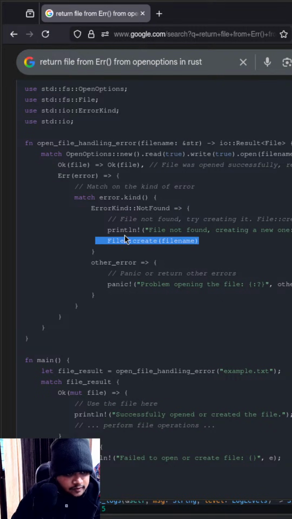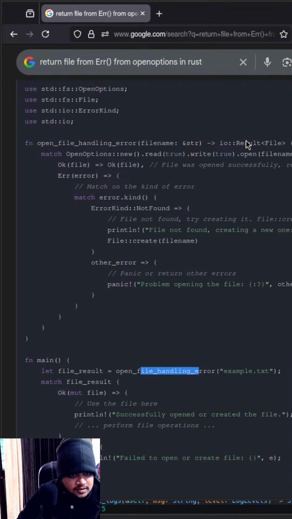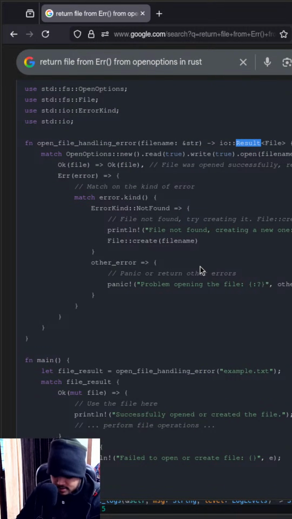It is creating a new file and returning it, and on the other cases it is just panicking, right? So maybe we can do that as well if we are handling the thing, but this could be an error here. The file result is open file handling, and again it's using a match here because it's returning a result of file. Probably maybe we can do this thing.